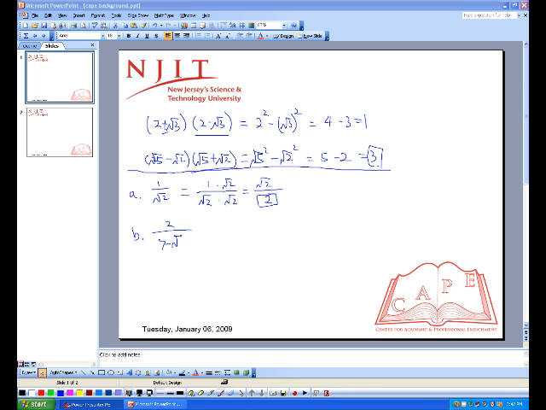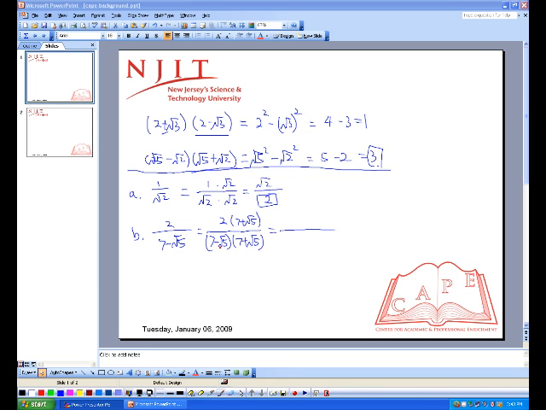Something over 7 minus square root of 5. Okay? This is when you have to use the conjugate. So in order to rationalize this, you have to multiply both the top and the bottom by the conjugate of the denominator. Okay? So if you do this, you multiply both the top and the bottom by its conjugate, which is 7 plus square root of 5, right? We keep the number the same and we just change one sign. It becomes 7 plus square root of 5. So if we multiply that by the denominator, we also have to multiply 7 plus square root of 5 to the numerator.